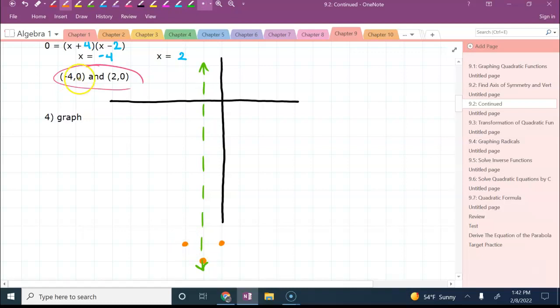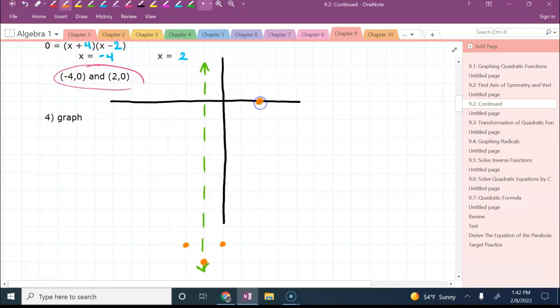So now I'm going to graph these 2 points up here. I'm going to have one at positive 2, 0, which would be to the right 2 from 0, 0. And then I'm going to go to the left 4 for that negative 4, 0 point. So I'm just adding on these couple of extra points to give me an even better idea of what this graph is going to look like. And again, when you go to connect your points, make sure that you've got those curved lines so that you're making a U shape.